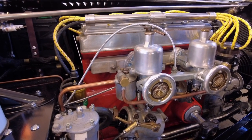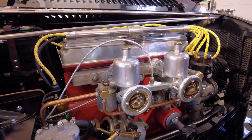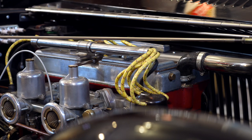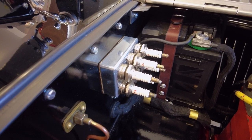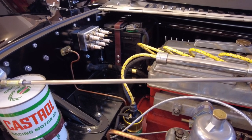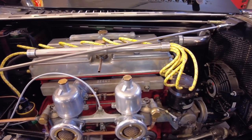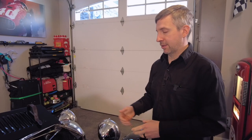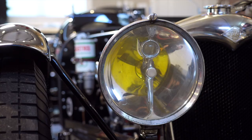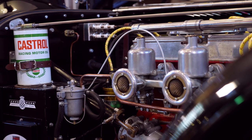Then we have the dual SU carbs — a very interesting and simple carburetor that works great for a lot of cars like this. We looked up the RPM range on it, and actually for the day this is a 4,000-plus RPM motor, which is quite high. It comes with spare spark plugs. During long races — sometimes 24 hours or longer — failed spark plugs were not uncommon. The amount of combustion going past the rings back in those days would also contaminate your oil, so you'd have to make sure the oil was fairly clean. They had softer bearings, and oil changes were really important because of the contamination issues.